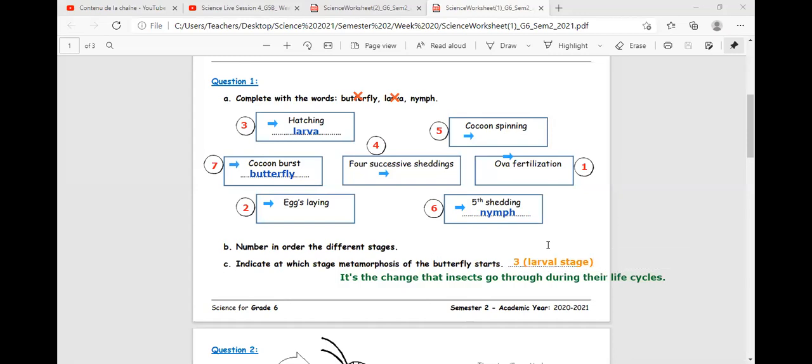Any questions about this question? Is everything clear? Yes, is everything clear? Yes. Let me see who's there. Is everything clear? I still cannot hear you. Yes. Okay. Let's continue.